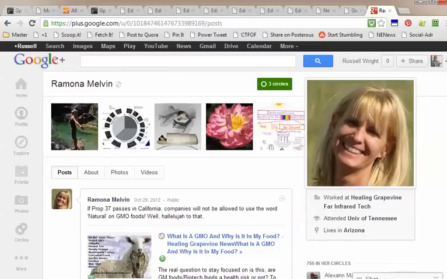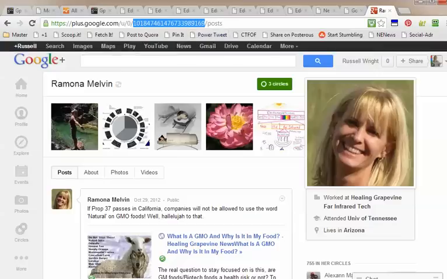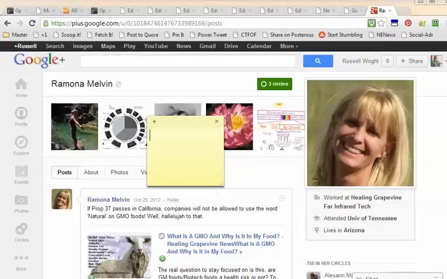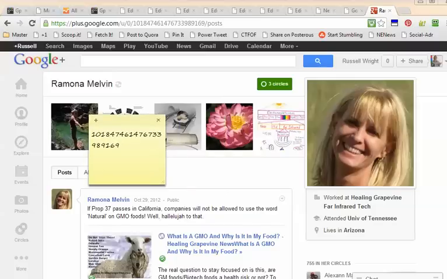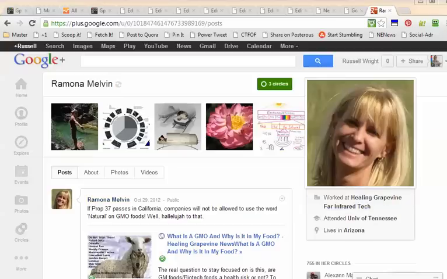What you're going to want to do now is grab her profile, okay? This is her profile ID right here. And it's a series of, I think, 12 numbers, okay? And you just copy and paste them. You can put them onto a clipboard if you feel more comfortable doing that. So if I wanted to, I could put it right here, okay? And I'm just showing you how to not lose data in case you're not really familiar with the application.